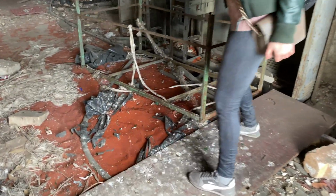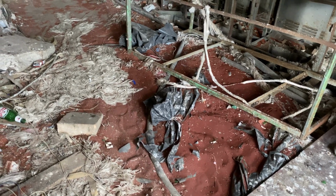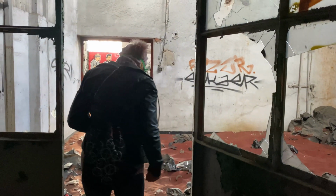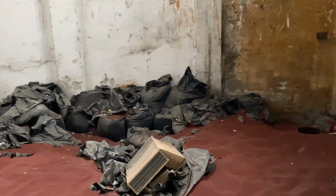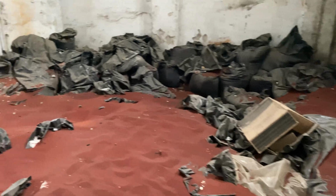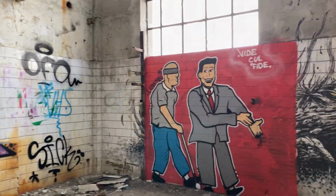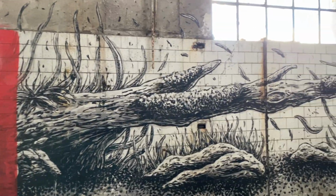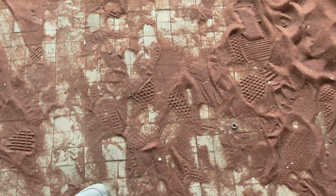And gotta be very, very careful. And here's the first of it right here. We're gonna see a lot more of this. This is slippery like ice. Do not come here alone, no matter what you do. See, look at this. If this doesn't look like some sort of super fun site cleanup, I don't know what is. Yeah, look at that. Look at these tiles. Some ice and tiles.